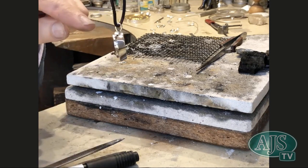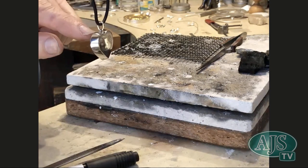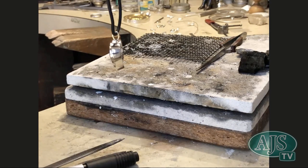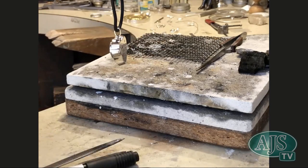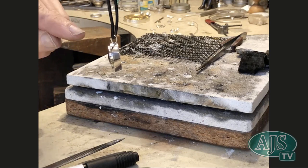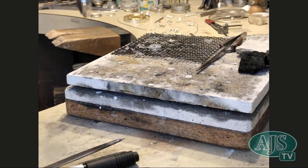So one of the things I'm trying to get people to understand is that where you put the loop on your pendant, depending on the weight of the pendant, the actual physical weight of the pendant will determine how well it sits on the body. And that comes with practice, of course. So you really do have to think about, where am I going to put my little jump ring on the pendant so that when the bale goes through, it sits beautifully. Another example.